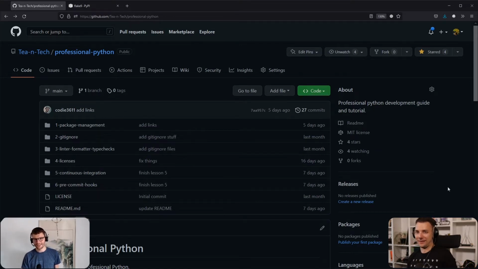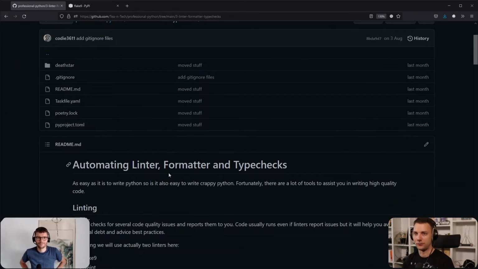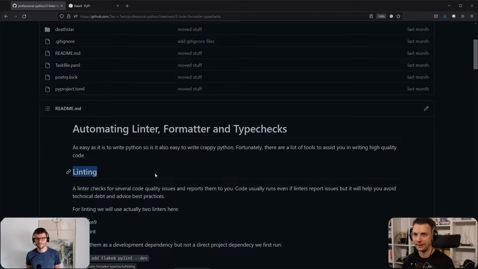All right, let's get into it. So we have linter, formatter, type checks. Let's walk through here. So first, linting. That's a funny one, because I included that in a project and it just punched me in the face like crazy. So what does a linter do? A linter checks your code for quality, for issues, for standards, you could say. If you're missing a docstring, it will punch you in the face. If you have a variable which you're not using later on in your method, it will punch you in the face. It generally just will punch you in the face.